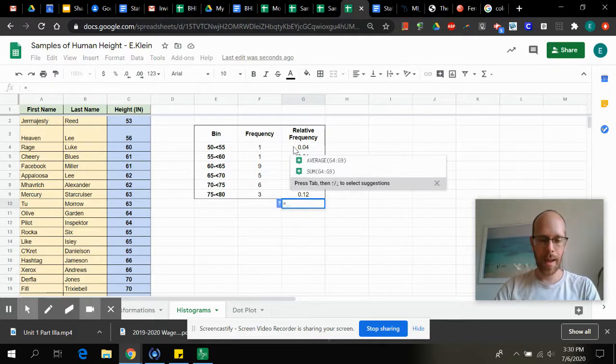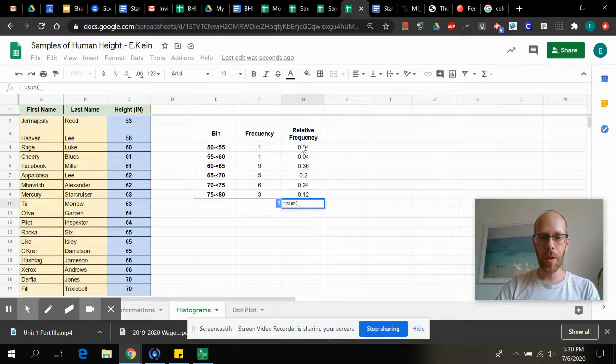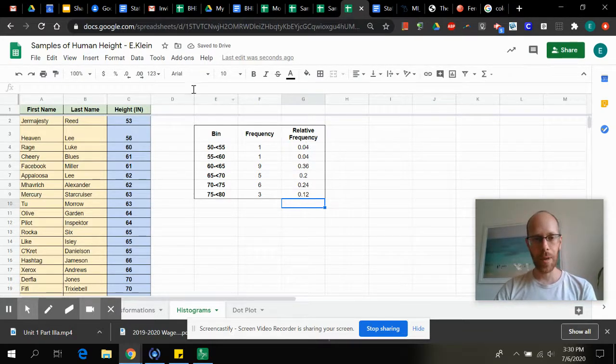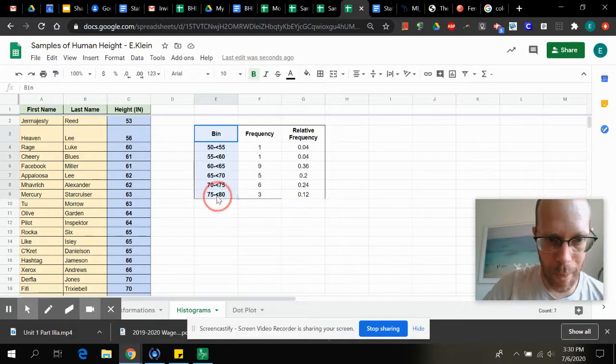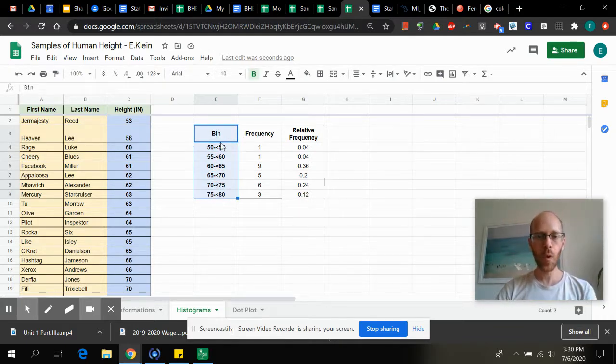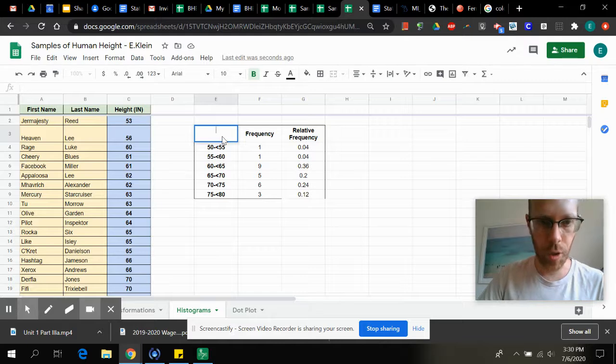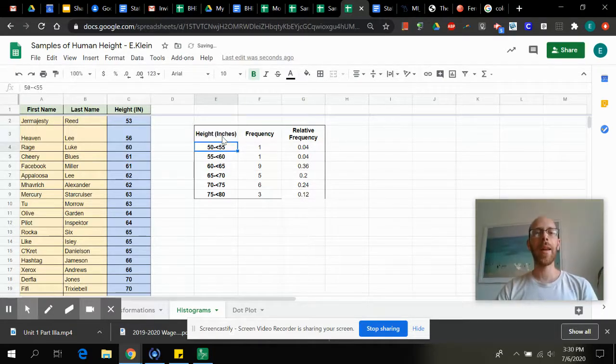Just to make sure that I am correct about this, I know that these numbers should add up to 1. Let's see, is that the case? Yes, it is. Good. All right, now I want to graph the relative frequency. So I'm going to take bin, which I suppose we could just change to height in inches, and it would automatically include that when we go to the graph.